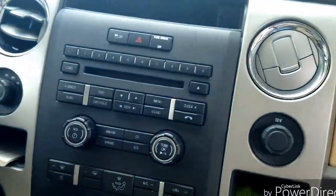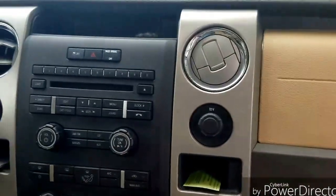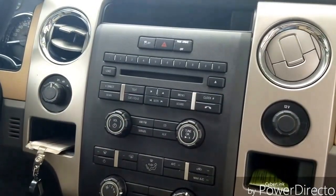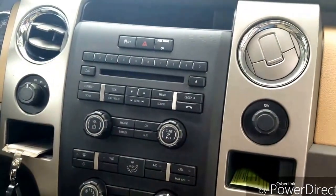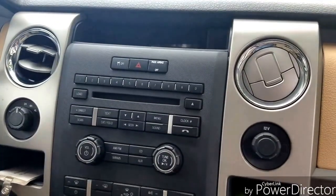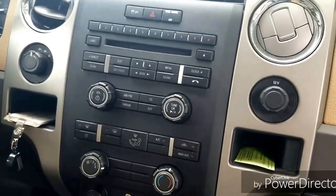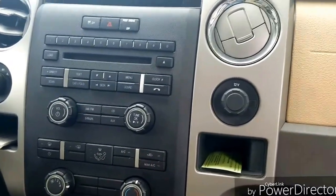The next thing I don't like is the speakers — the speakers are just plain junk. They pop and crack. I need to replace them as soon as I get speakers and the money to replace them, they will be replaced. Because that just drives me nuts. You spend all this money for a vehicle and they can't put nice speakers in it — they stick with the good old paper, which in my opinion is not very good.